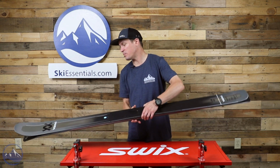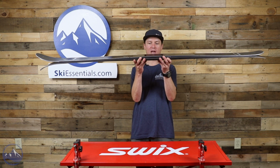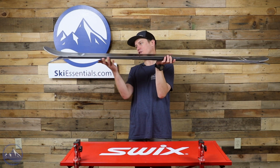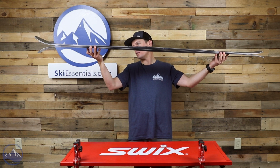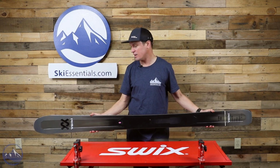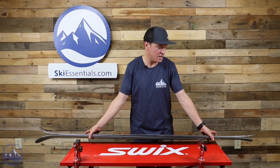Let's take a look at the shape and then we'll talk about construction. The shape is pretty straightforward. We get a little bit of camber underfoot, although it's not very high rise camber whatsoever, just a couple millimeters of camber in each ski. And then we get long and low tip and tail rockers. So it starts about where each of my hands are, but it doesn't rise much off the snow. Again, kind of similar to the camber height. There's not much splay in this ski.